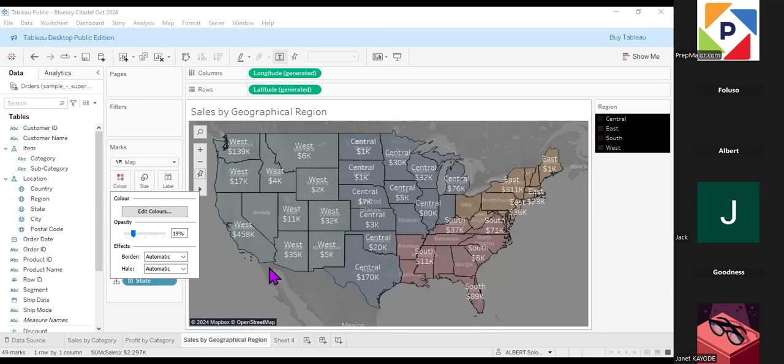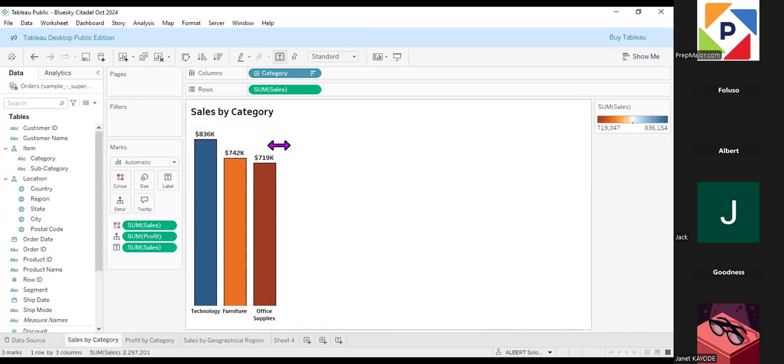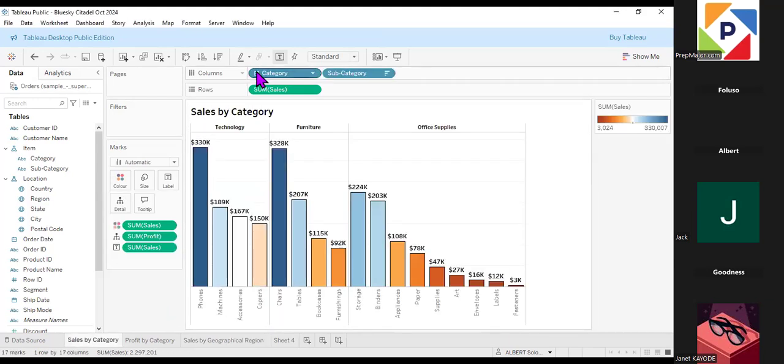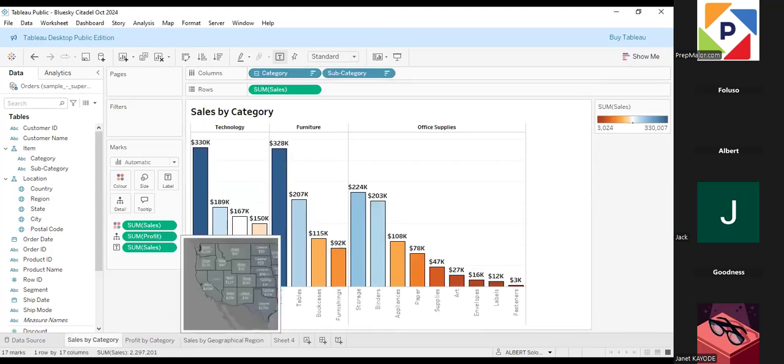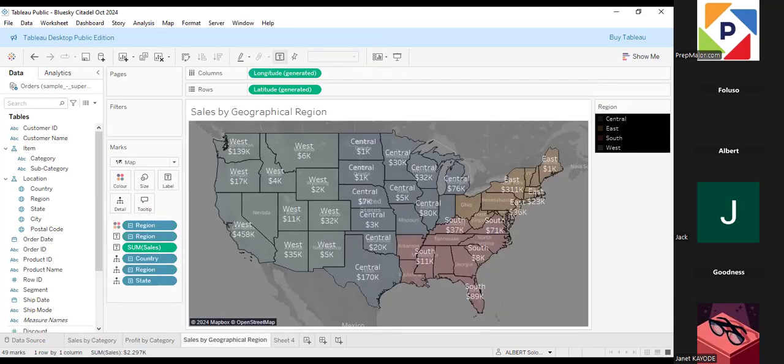But then what products are they? Well, for the products, you would have to come back to the sales by category. When you are working with the map, you just want to see the different regions, because the map is not the only visualization you would present on your dashboard.